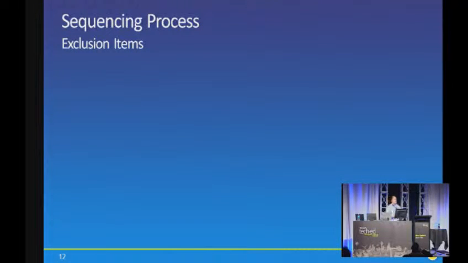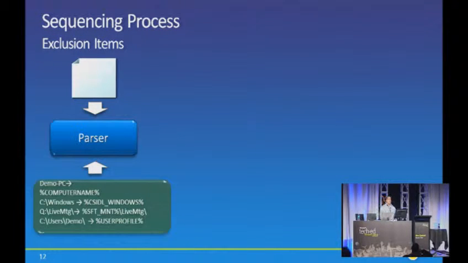We go through a monitoring phase, and we monitor anything that gets installed, any changes or modifications to the base operating system. Once we get to the end of our monitoring phase and capture our package, we go through and parse all of this data.